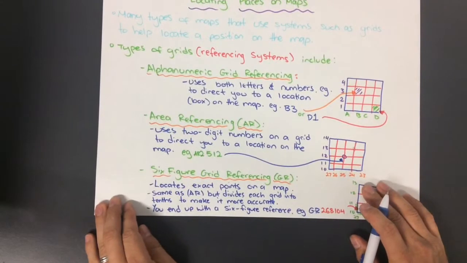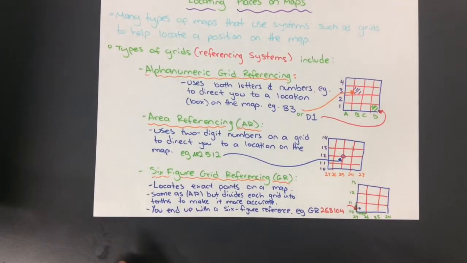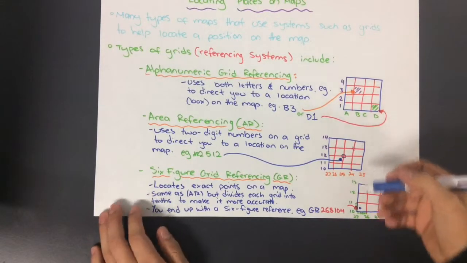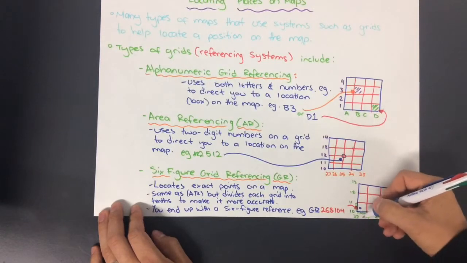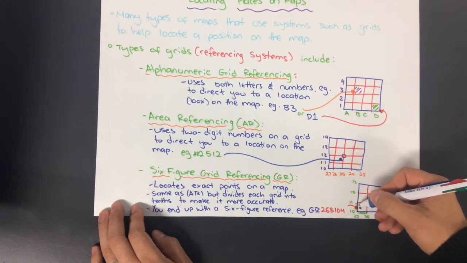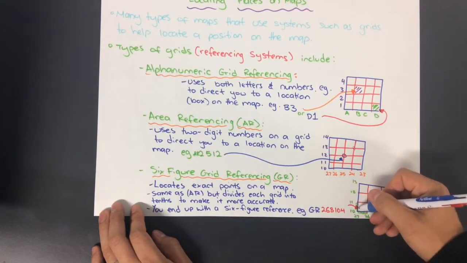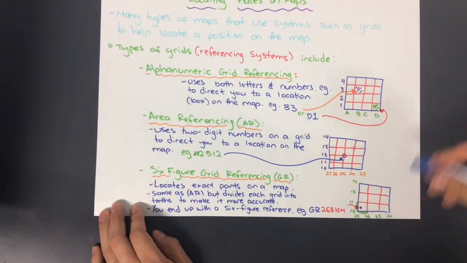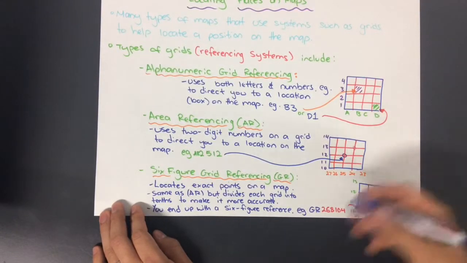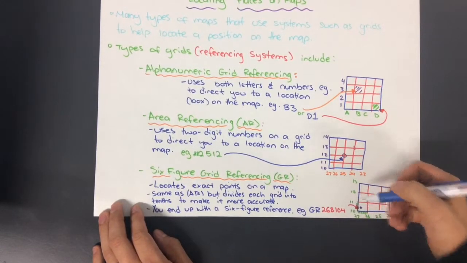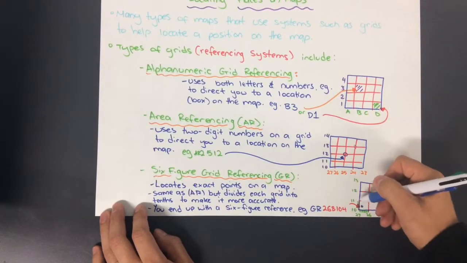So let's look at six-figure grid referencing. This is, again, more detail than the alphanumeric and the area referencing. This helps us find an exact point on a map. It divides each of the squares that we used for area referencing into tenths. So there's an extra 10 sets of points of reference to make it more accurate. That's what I've done here to help you see that I've broken it up into tenths. So same process again. If you're locating it on the spot there, you use the numbers along the bottom and the numbers on the side, okay? But you also use the finer tenths as well.